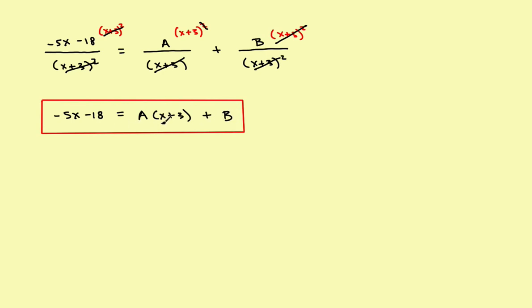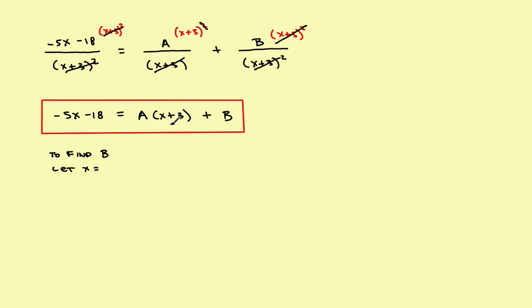The idea is to pick a value of x that will make one of these terms go to 0, and you can solve for the remaining term. So in this case, the first thing we'll do, we'll go ahead and find B, because if we let x be negative 3, then this term will go to 0, and we can solve for B. So the first step here will be to do this. To find B, you'll let x be equal to, and again, whatever it takes to make this thing go to 0.